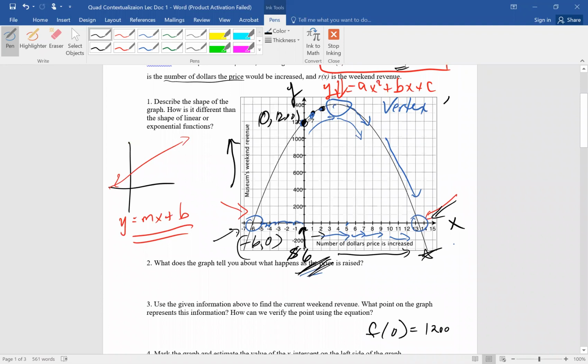Notice my X range. It's kind of like a zooming feature. You can zoom in and zoom out on your calculator, but notice it goes from -7 to 15. And because I don't always want to just cut it off right there, I might want to look for like negative 20 to maybe 30 for my X. So I'm going to go from -20 all the way over to 30 on my X. And I'm going to write that down on another piece of paper to make sure I don't screw that up. And I'm going to count by ones.